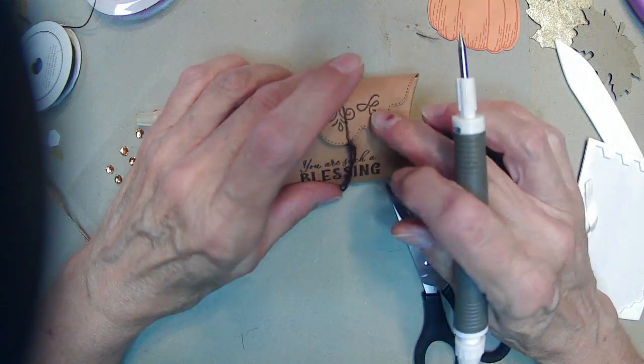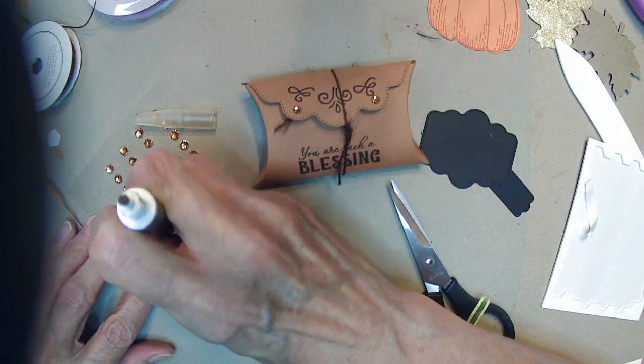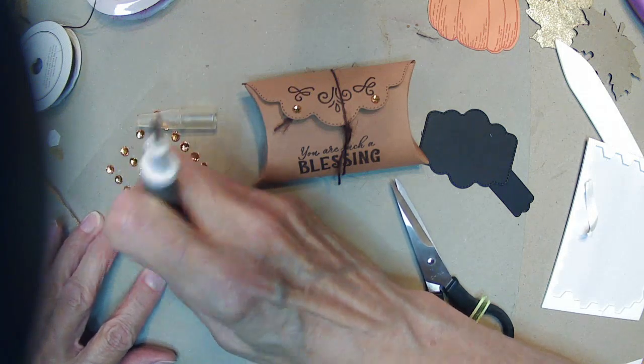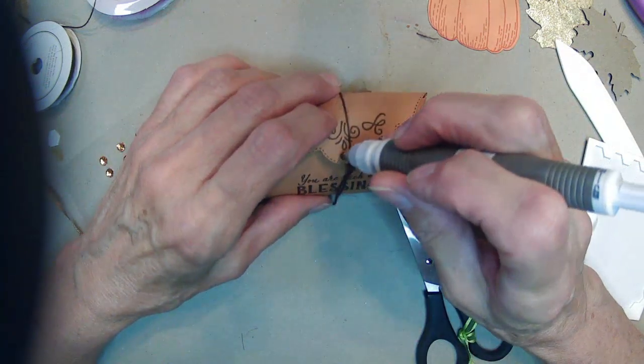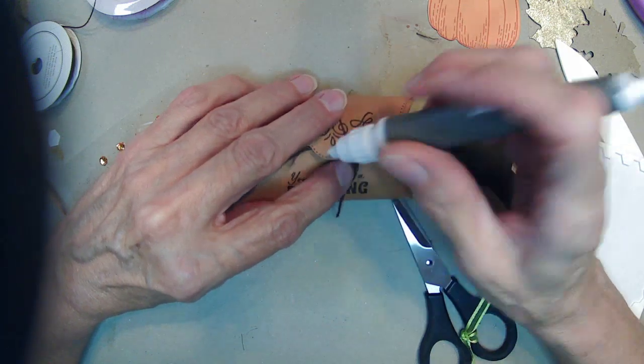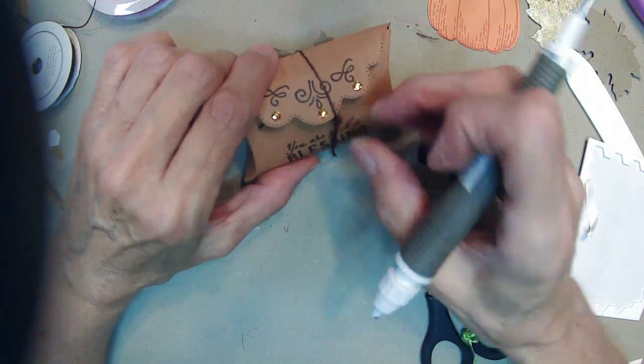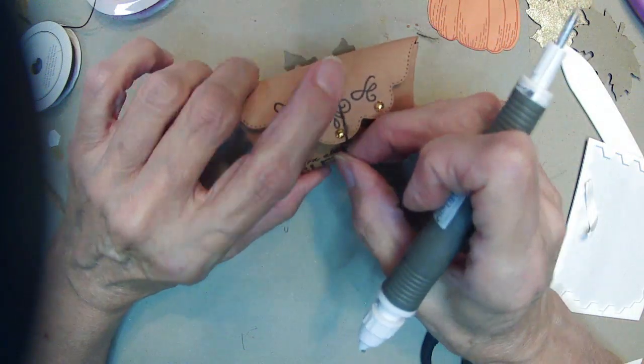Except I think I have to think of something that's not sugary, because our older neighbor up the road, I don't know if he can have sweets. That would be bad if I took him something and he wasn't allowed to have sugar, huh? I just better think of something else to put in there. That's cute. I'll take it.